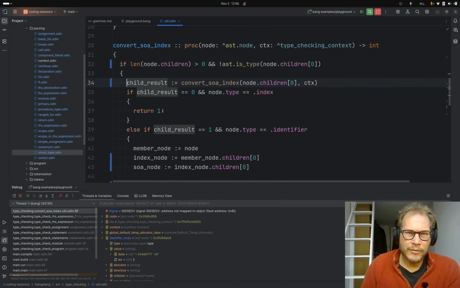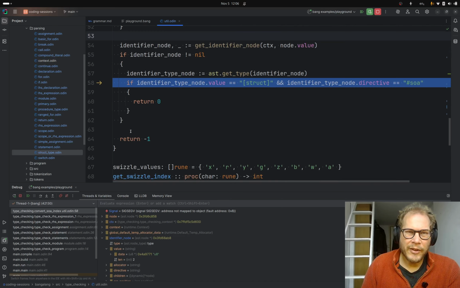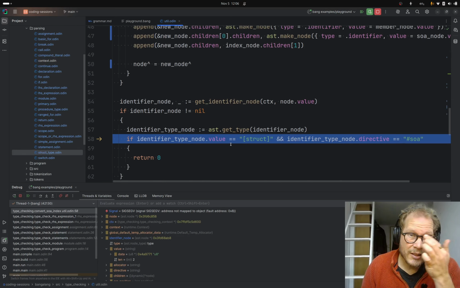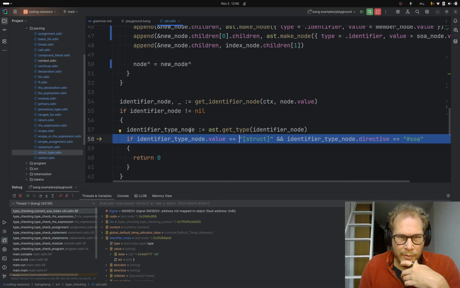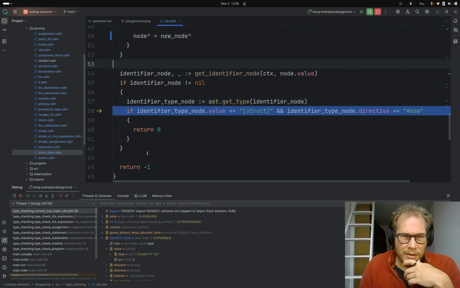Oh, that's right. We recurse down, and when we find an identifier, we get the type of it. And for some reason, we've gone down and we've found a type.